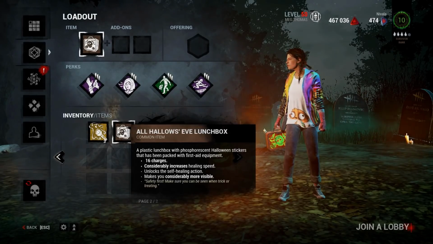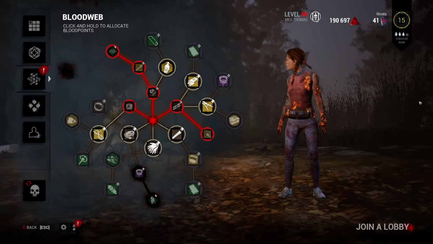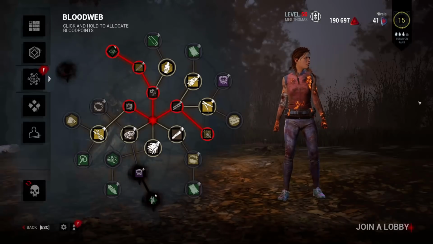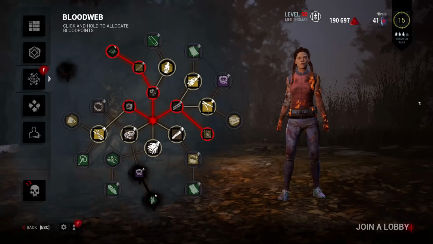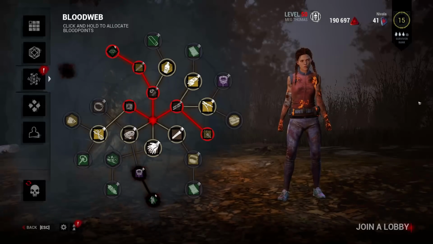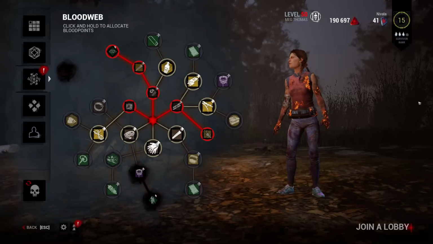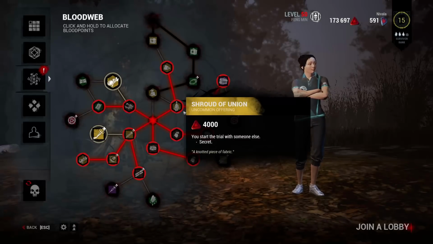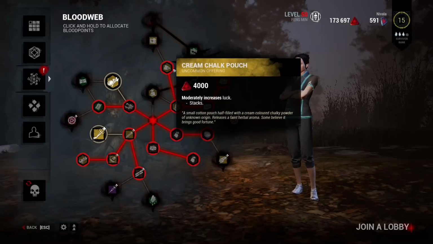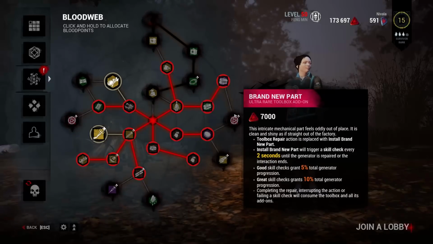Now let's take a look at the Bloodweb changes. So first off, the cost of items on the Bloodweb has been changed. Before, cost was dependent upon the location. So any perk or item on the inner circle was 3k, on the middle circle was 5k, and on the outer circle was 8k. Now cost is completely determined by the item or perk's rarity. That means all common things are 3k, uncommon is 4k, rare is 5k, very rare is 6k, ultra rare is 7k, and teachables are 5k.